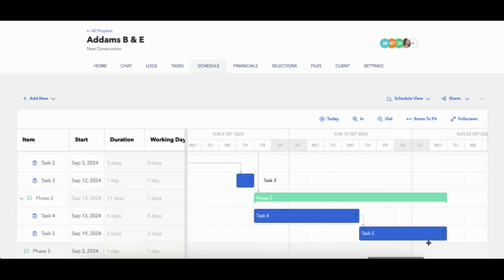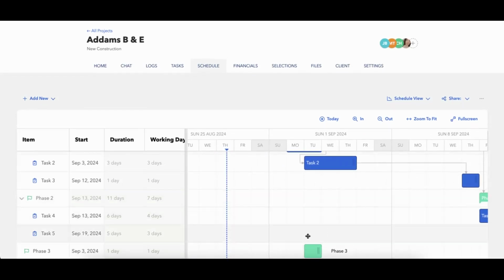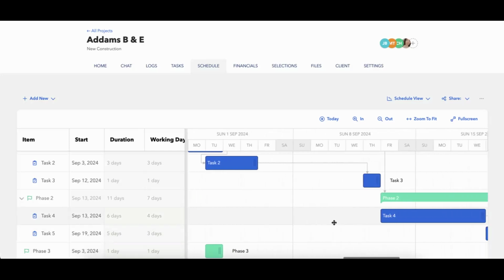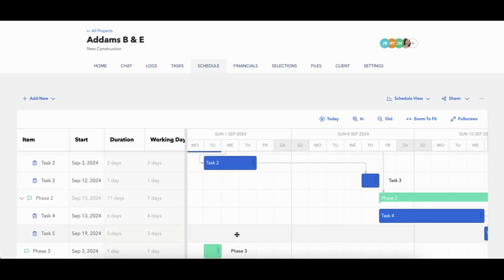So if you see that, it's likely because you don't have dependencies set up between the tasks. And if that's the case, I would either just set up those dependencies or remove those tasks however you want. Now, again, you'll notice things that don't have dependencies, like phase 3 down here, is still living in its own little world where I had it originally scheduled. And that's because there are no dependencies.